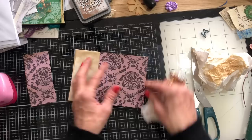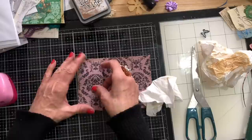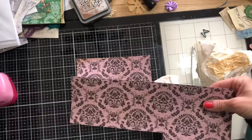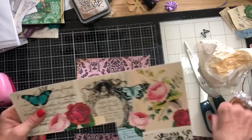Okie dokie, right, so that's my little hinge. Now what I want to do is I'm going to have this piece that I snipped off next to this, but what I want to do is make a little tab, which is what holds this under. So I'm going to just take this same paper again. Do I want this same paper? Actually, I might mix it up with some other paper. So let's just cut this down.